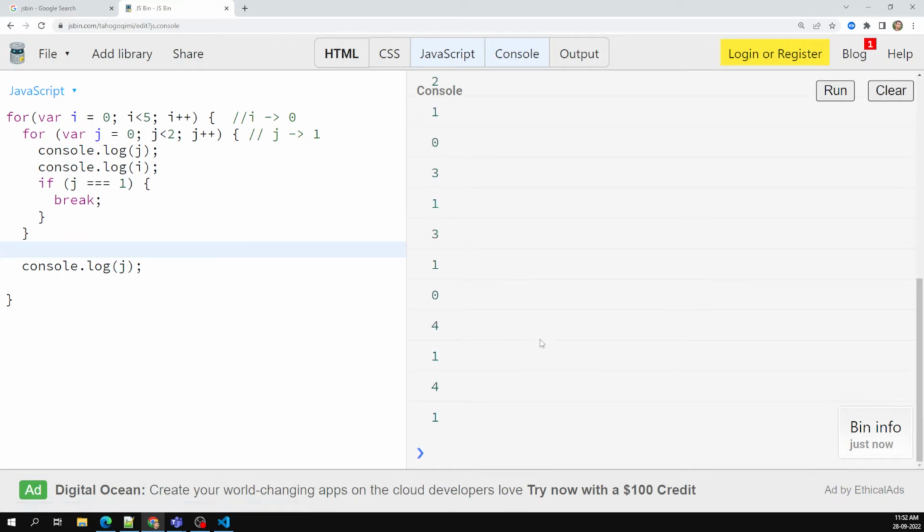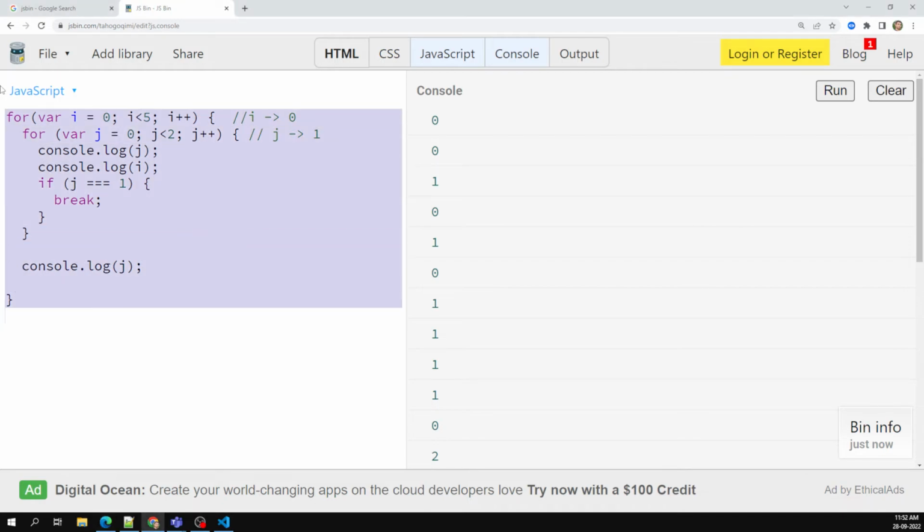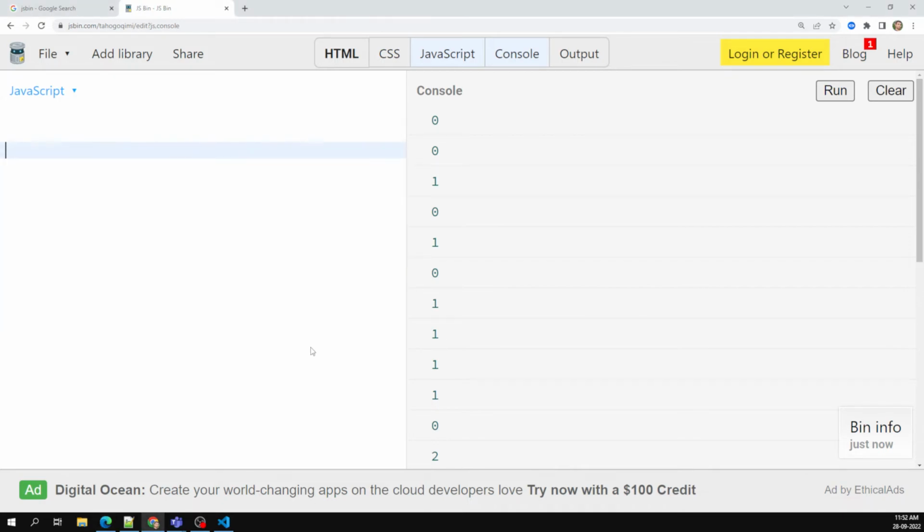Okay, so now this is about the for loop thing. And also in the for loop we have another concept. For I is equal to 0, I less than 10, I plus plus.